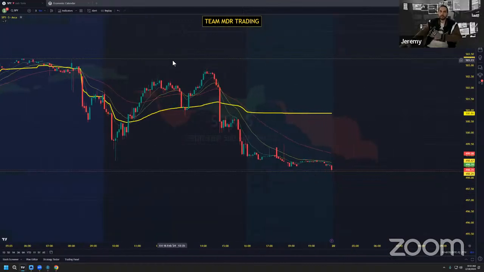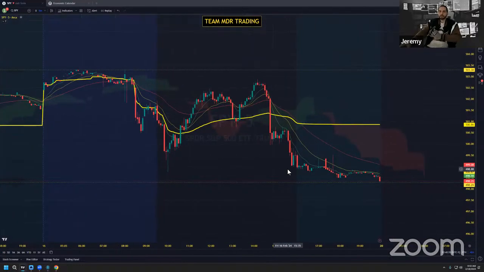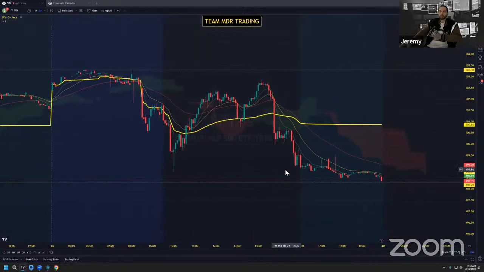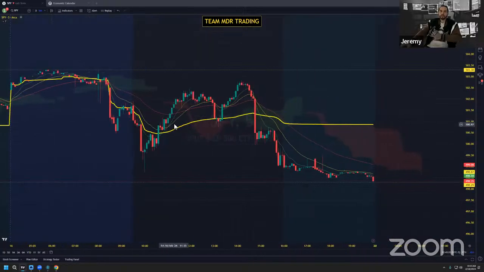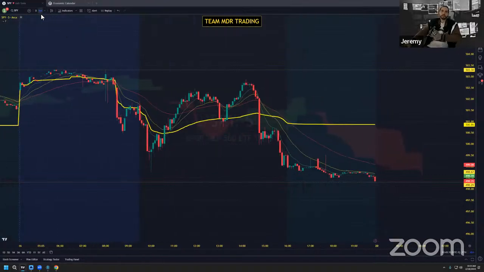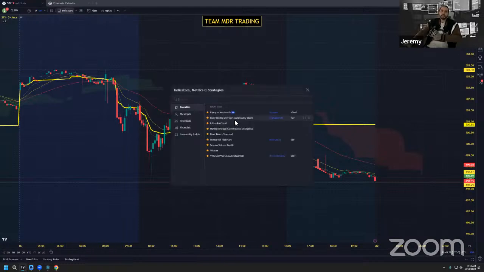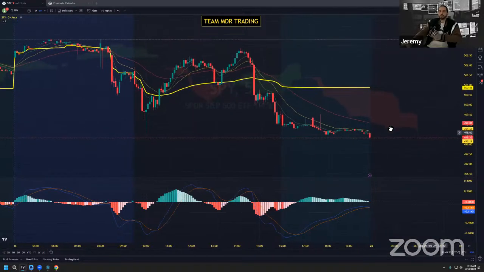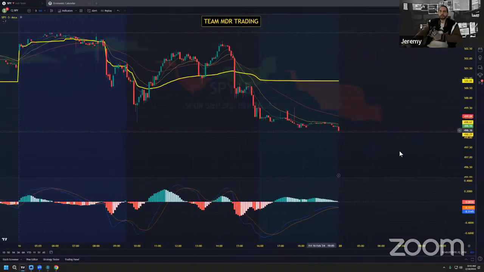But this is my 5 minute chart. This is my TradingView chart. This is the chart where I base my trades off of. You know, real plain and simple. EMAs, the 9 is the green, 20 is the yellow, and red is the 50. And then the VWAP. And that's basically it. Or I'll put the MACD on here, but I usually have the MACD on the other screen. But yeah, we can throw the MACD on there, and this is what my 5 minute screen would look like, something like that.